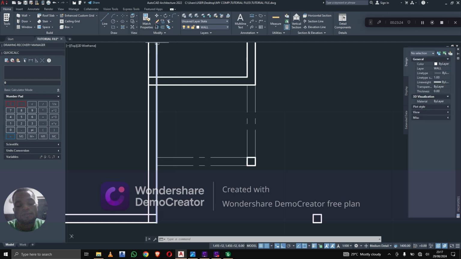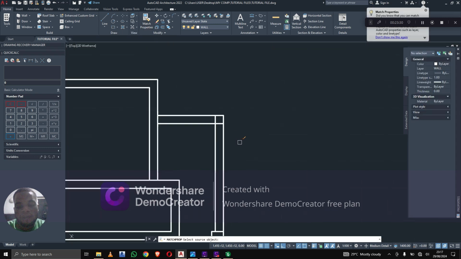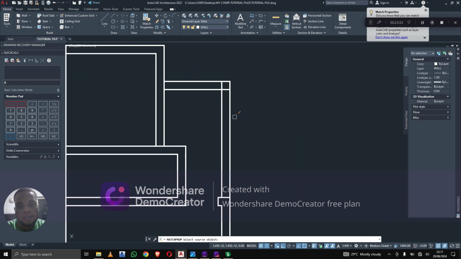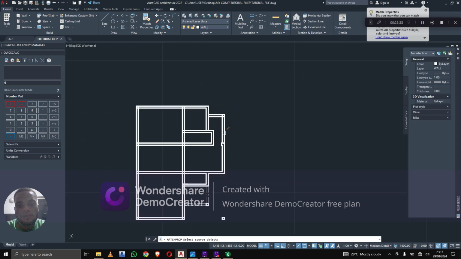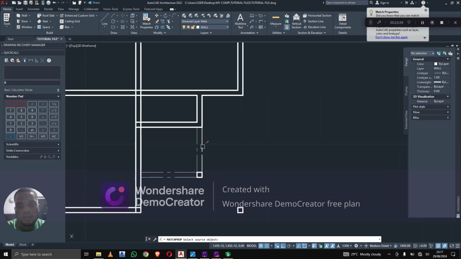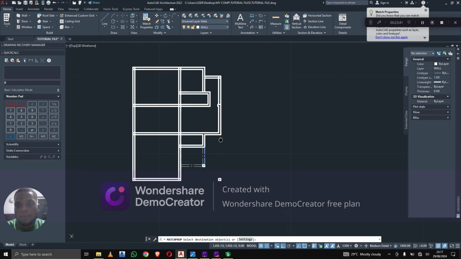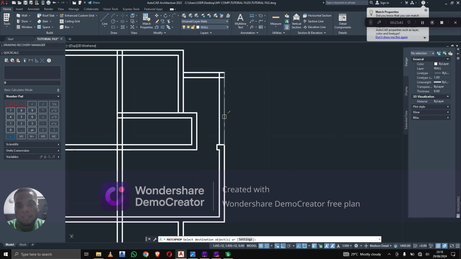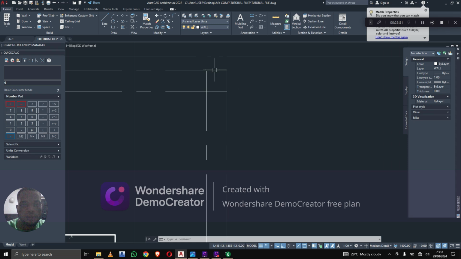Do you understand? So match property. You know, as well, you are not going to have walls here. And this terrace, kitchen terrace. So you can just click on match property, click on the property you want to replicate, click on the one you are taking it to, enter. So I think we should have a column here, but we are not designing that now. Don't worry, you get to know why we should have a column there.